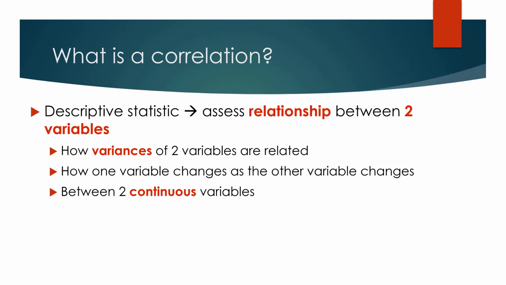Now, since correlation looks at variances, that measurement of variability, the one that you have before you square root it to get standard deviation, you have variance, which requires continuous data. So when you are looking at relationships in data, specifically when you're dealing with correlation and linear regression, which is the last stat you'll learn, you have to be working with continuous data. You're not working with categorical in this scenario.